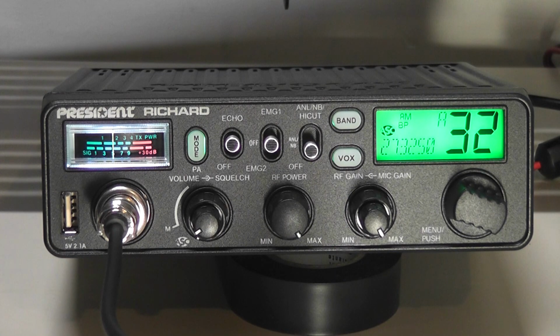AM in the low position, about 2.8 watts, with modulation hits about 5-6 watts. So not a huge amount of swing there, but I'll get back to that in just a second. 15 watts in the high power position, 35 watts of swing with modulation.